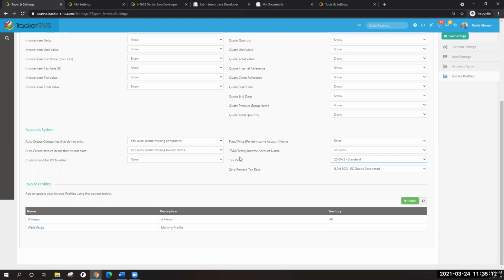So those are the only things that you do need to set up. It's going to be the same thing for Xero. I'm not sure how many people use Xero here in the States. I don't hear of it a lot. I hear much more about QuickBooks. And then that's going to be it. So once you have this set up, you save it, you go create your invoices and send them on over to QuickBooks, whether it be desktop or online.